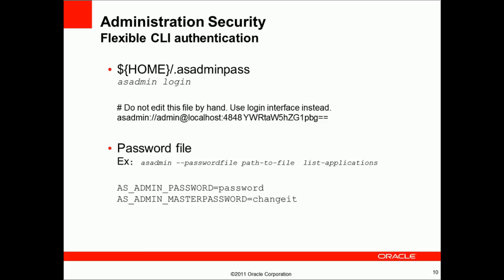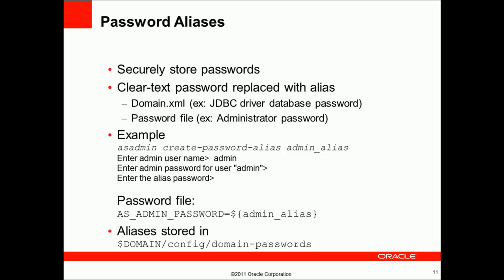Now, one thing that you might be worried about is, well, this is a file, and these passwords, as you see here, are in the clear. Isn't that insecure? A couple of things there. The first is, like the .asadminpass file, you'll want to constrain the permissions of the file itself. But if someone's looking over your shoulder, they can still see the password on your screen, right? So one of the things that you can do is use password aliases. This is a feature in GlassFish where if you have a password stored in the password file or in your domain.xml somewhere, you can actually use a password alias in its place.